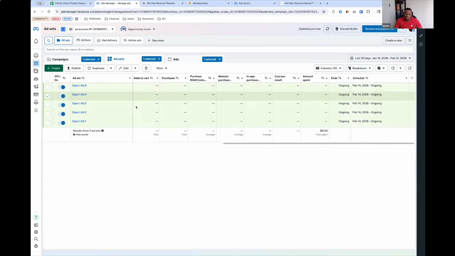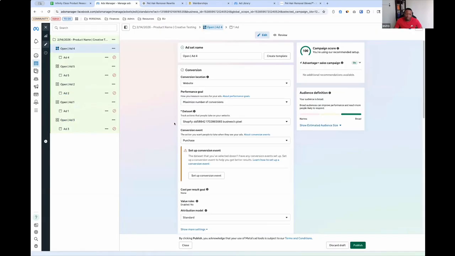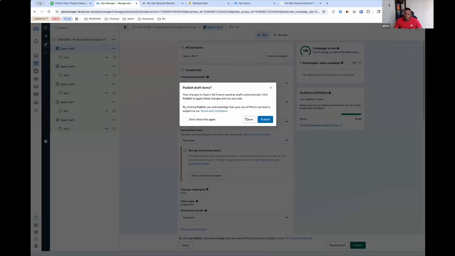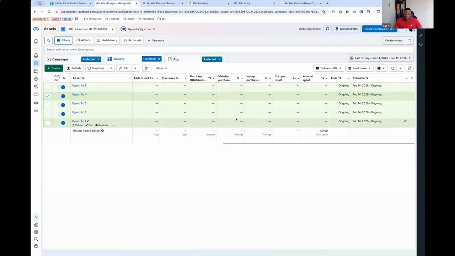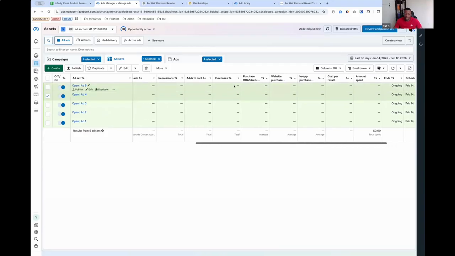You can also add 10 ads to one ad set. I mean, that's still fine, but for me personally, it's just a little blurry sometimes as far as which ad got the sale. So for me, I like to clearly see as a line item, ad 4 got a sale, ad 5 got a sale, ad 2 did not get a sale, right? So that's just me. I know some people still do load it up, but as you guys can see, each and every one of my ads are now a line item. Now when it comes to purchases, I can clearly see this one got a sale, this one didn't, yada yada, right? So that's my logic.